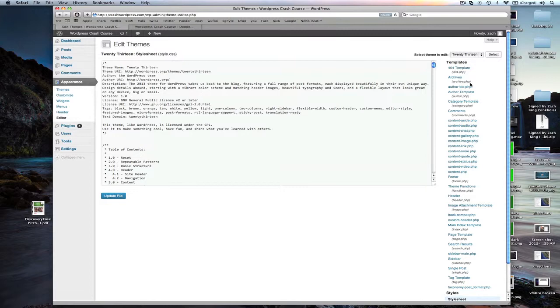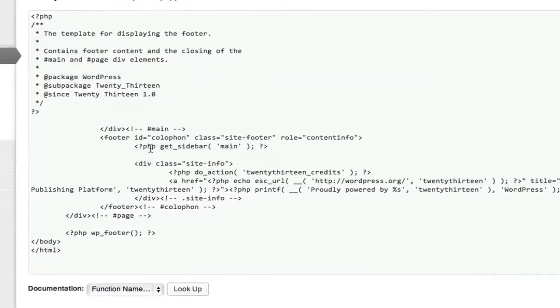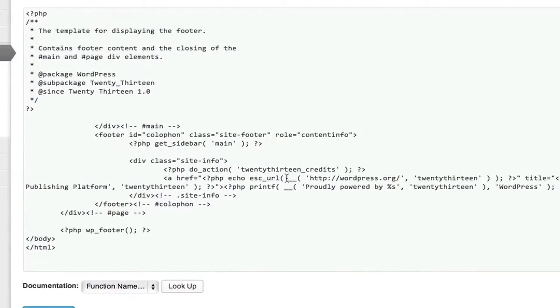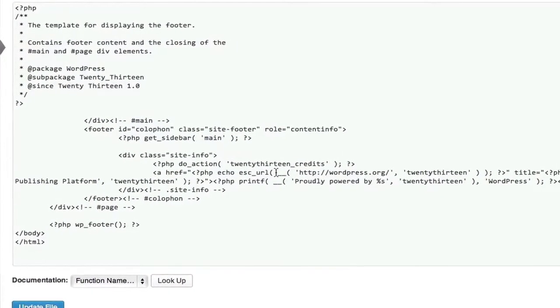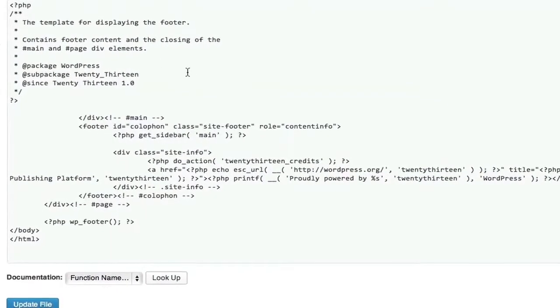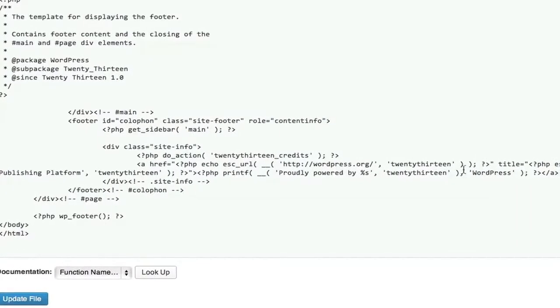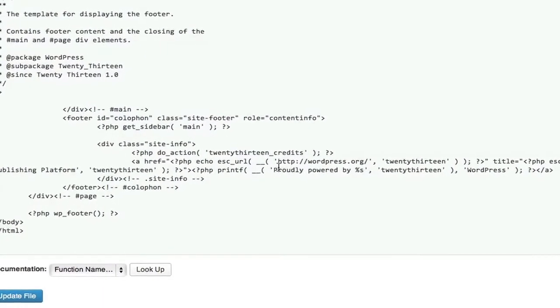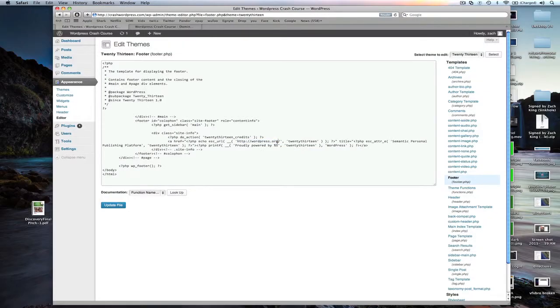So let's go ahead and go down to the footer. And we're going to see, if you look in the code, and code could look really confusing to you. This course doesn't talk a lot about code, but you can just kind of figure it out on your own if you read through. We're looking for words that say proudly powered by WordPress. So here it is right here. And you can see the redirect if you see a URL. And that's what we saw went to wordpress.org.